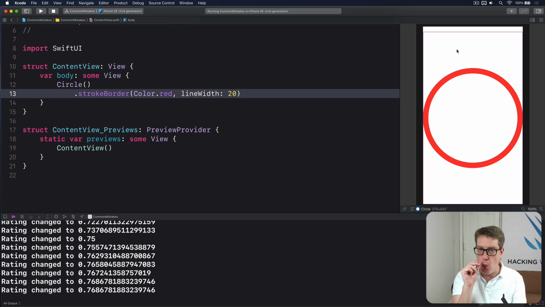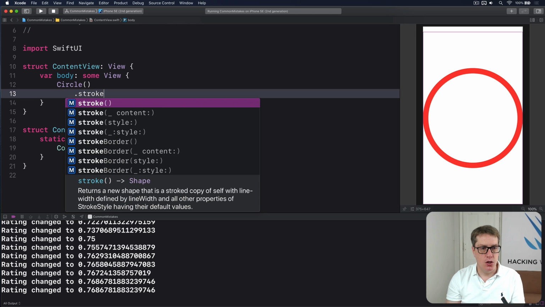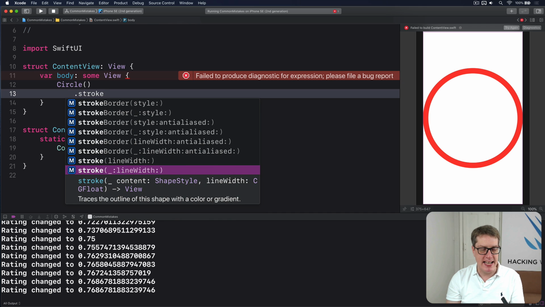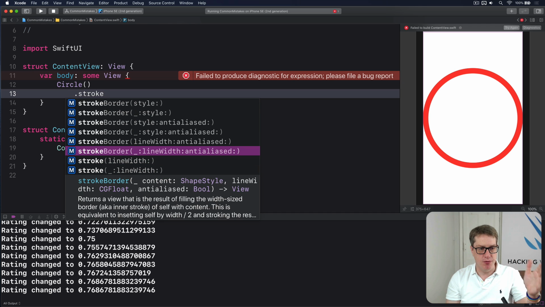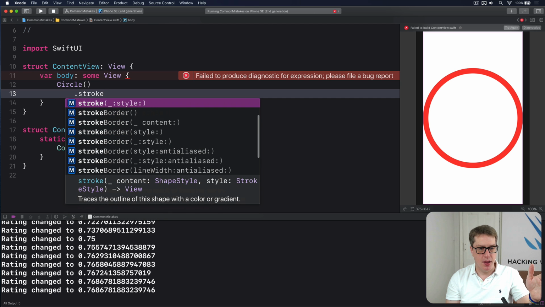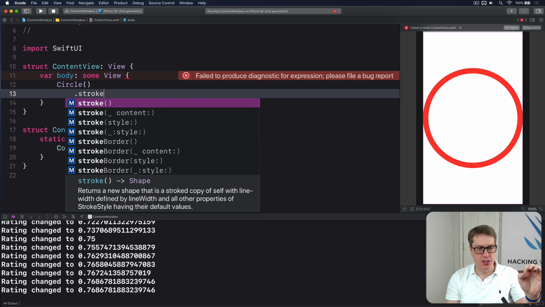There is one time when stroke is a better choice than stroke border, and that is when you're using a stroke style. If you look at stroke, you'll see there's loads of options here, and so many of these return a view, but a handful on stroke only return shapes.